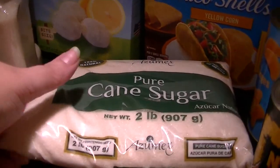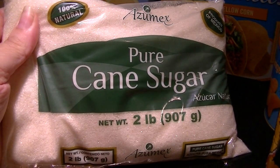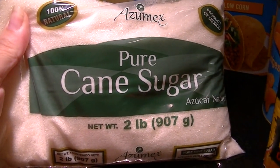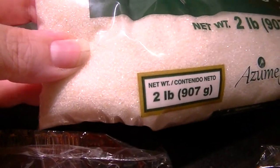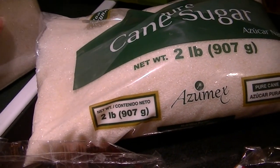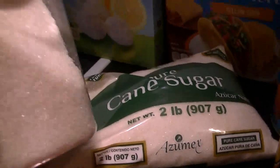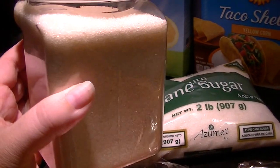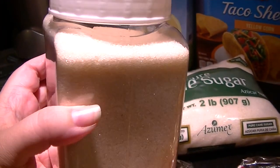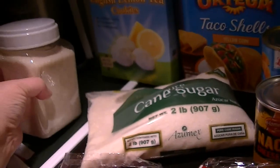Since it's baking season, I picked up two bags of pure cane sugar — the Azumex 100% natural product of Mexico. It's unbleached, a little creamy. Once you open the bag, unless you use the entire thing, you need to put it in something. These 38-ounce containers fit the two-pound bag quite nicely, with enough room for a plastic scoop. I emptied one bag right in there so you can see it fits nicely.